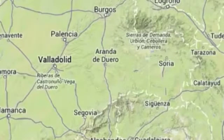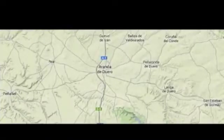This is a map of the region, including and surrounding Ribera del Duero. Ribera del Duero is basically Aranda del Duero in the middle, and it stretches on this map, not as far as Valladolid or Soria. I would say the center circle of that is pretty much right in there. And this is a map of the Ribera right down to Aranda.